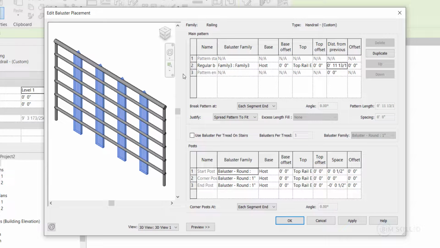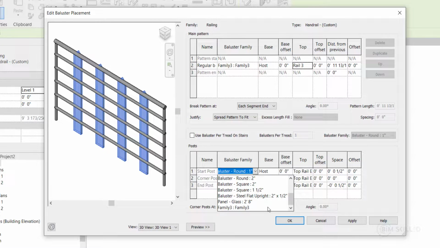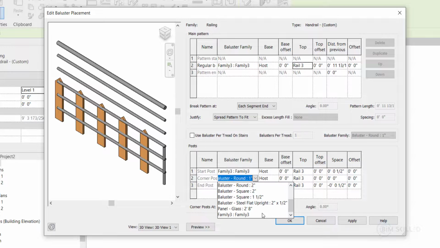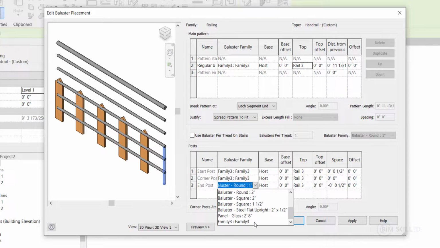So like this. And for the host, actually here, the top one, I would like to select railing number 3, because I want to add a railing here. So just select this one, and I will remove this both railing too, and the top one as well. And here you can change as well, like this. And this one also I'd like to add a 3, and here's a 3, and this one also 3, like this. Let's change this corner one as well, and this one as well.